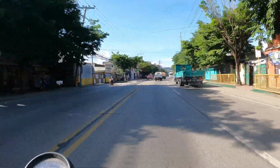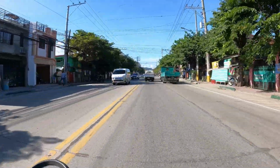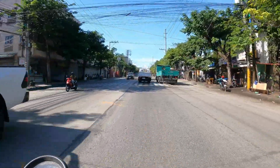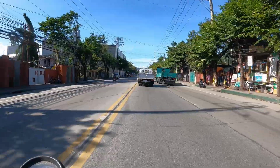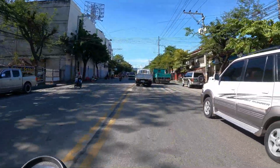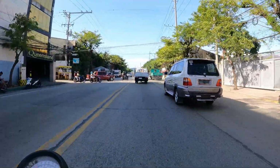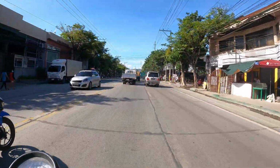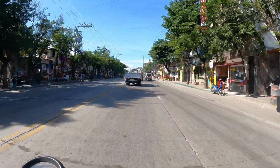We'll just see how that all happens. There's also, they're studying the possibility of a monorail system, because where's the land to widen the roads? Not much. So they're talking about a monorail system. And 3 times I've come across people who were taking core samples into the ground, and every time I've asked, it's for the monorail, sir. They're taking the samples for that. So many years away for that.